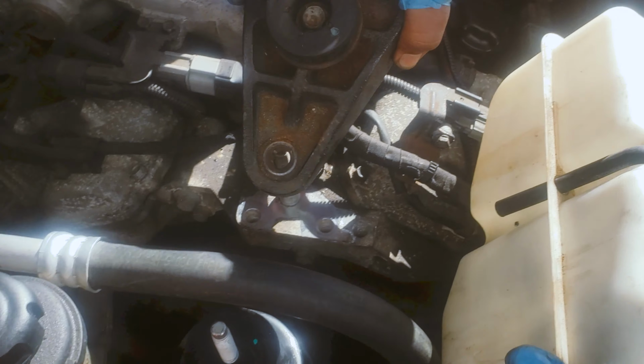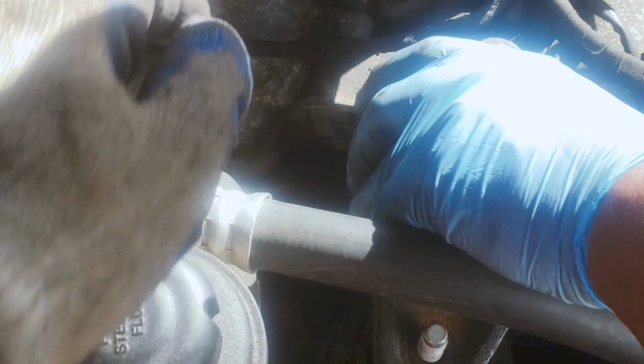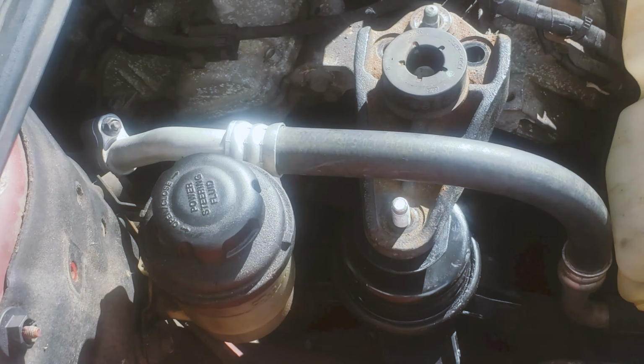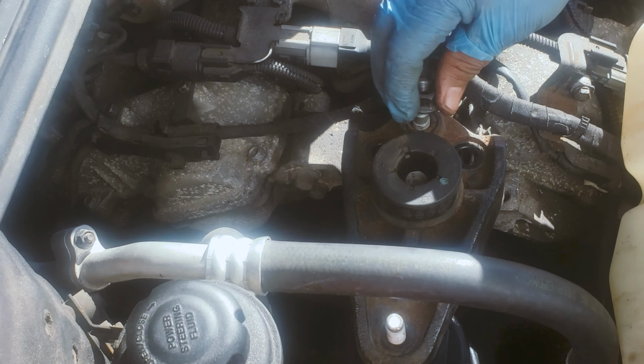Got to play a little bit with this. Move it out of the way. It goes in over there on the other side. Make sure everything is clean. And everything seems to be clean. I'm going to remove this so we can bring it down. Yeah, now you're gonna do that. That's all. You just put the screws. So that should be all.